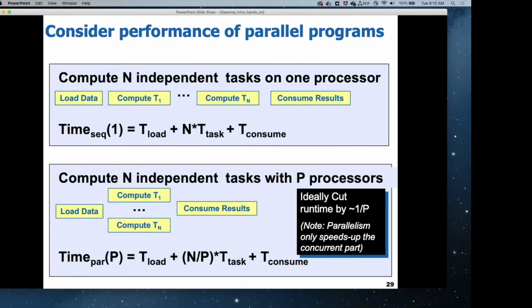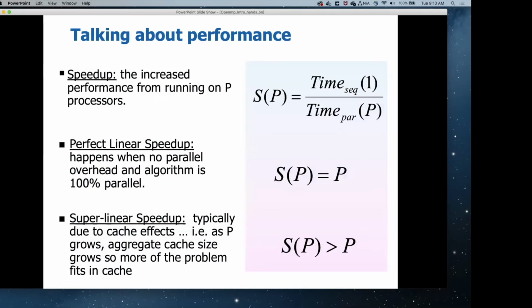And so if I'm running in parallel, it's very simple arithmetic. Time for parallel equals, well, the time for load, I didn't parallelize, but the number of tasks I did. So my runtime there is n over the number of processing elements times the task time. Okay, so that's going to be my parallel runtime. So ideally, what I'm kind of hoping is that my runtime is directly proportional to 1 over the number of processing elements. If I double the number of processing elements, my program is going to run in half the time. That's kind of what we dream about.